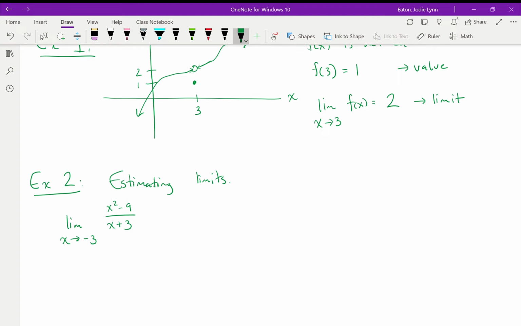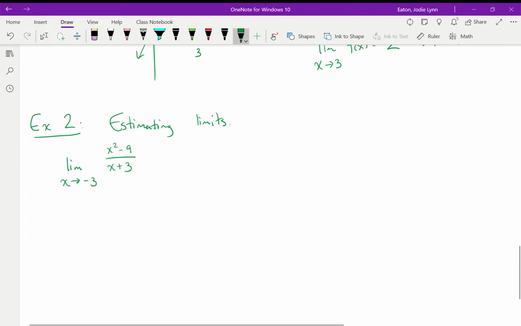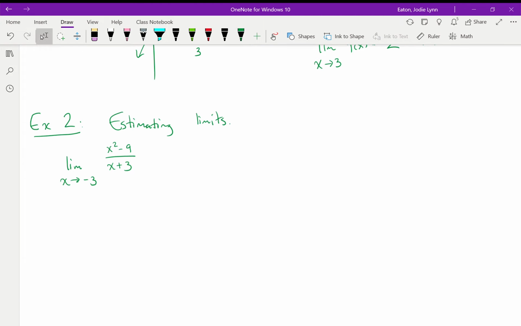So you notice if we plug in minus 3, we get 0 over 0. That doesn't tell us what's happening at that point, or what is the number that we are approaching. So let's make a table and calculate some values and see if we can figure out what y values we would be approaching for f of x equals x squared minus 9 over x plus 3. Okay, so we're going to pick some values that get close to minus 3 from below and close to minus 3 from above. So generally, we can start with like a minus 3.1, maybe a minus 3.01, minus 3.001.